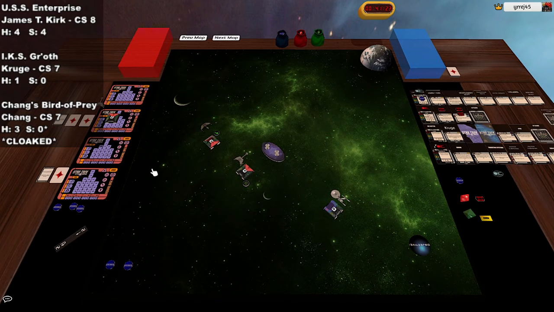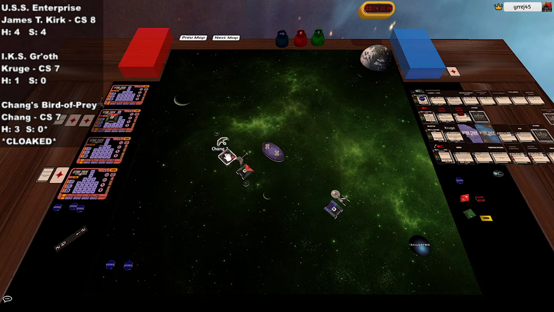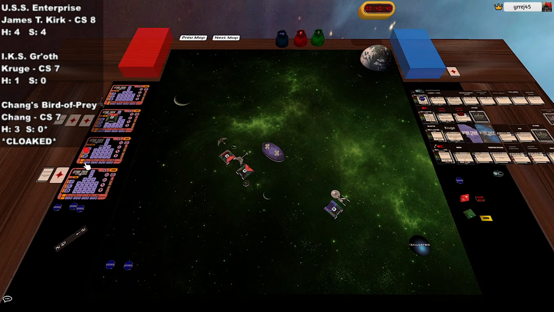Chang is going to go ahead and move forward one. And they're going to sensor echo. One into the back. Two in the back puts them way out. I feel like one in the back also puts them way out. So he's not going to sensor echo. He is going to sensor echo. So one and back. Puts him on top of V'ger, which is not exactly what I wanted, but that's okay. Hopefully we won't need him this round.